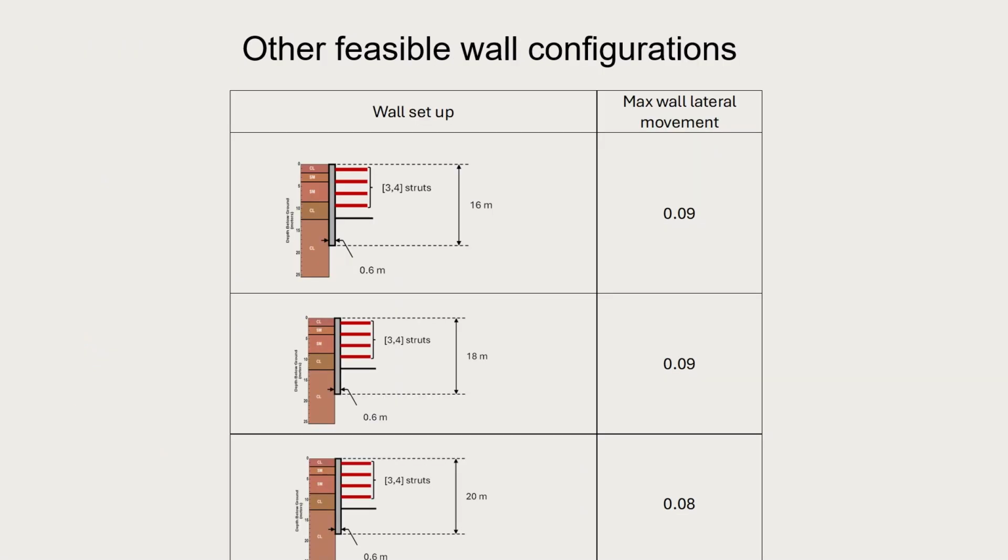The 9 centimeter deformation was for a 60-meter long wall, and you can also use an 80-meter wall, where you will get the same lateral deformation. The 25 or 20-meter long pipe has a deformation of 0.08 meter, which is 8 centimeters. So you might need to consider these alternatives in your design.